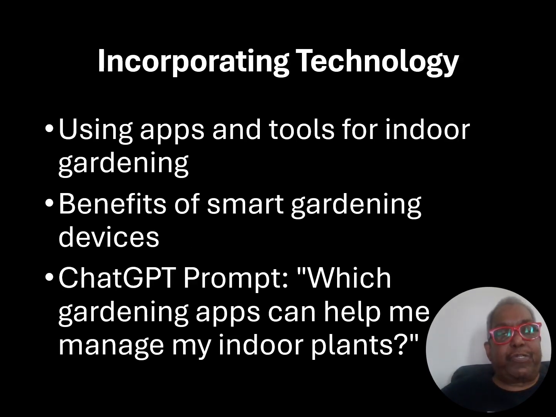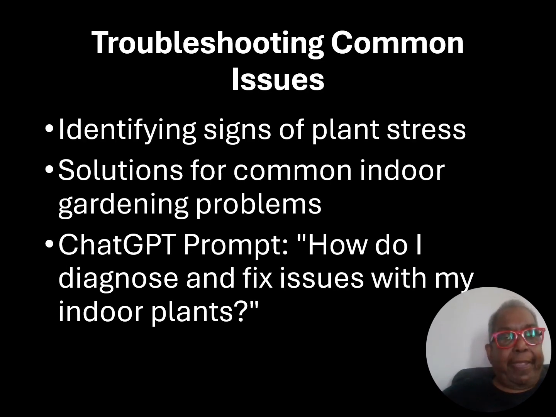What technology should you incorporate? What apps and tools? What are the benefits of some of the gardening devices? You can ask ChatGPT which gardening apps can help me manage my indoor plants. You can ask it for troubleshooting, identifying signs of plant stress. You could take a picture of your plant, post it to ChatGPT and ask ChatGPT to tell you what's wrong.